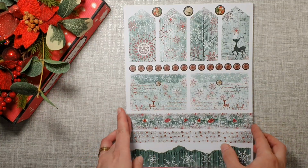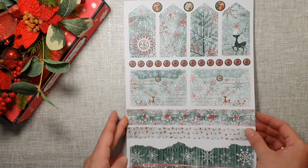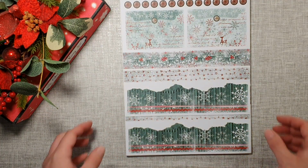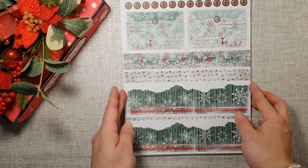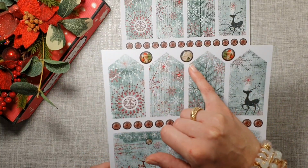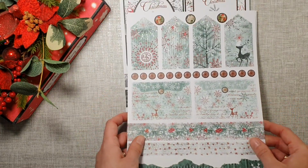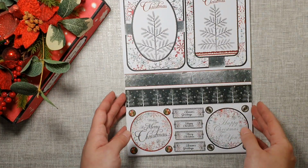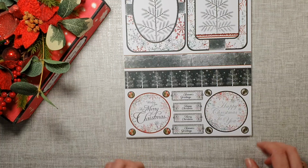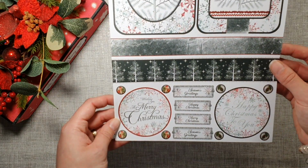So next one, more tags, little envelopes, and you can also cut in these envelopes. And my favorite, look at this, another corrugated cardboard, bam, in green color. I absolutely love this element, love it so much. You also get these buttons that are a little bit vintage. More toppers, borders, and buttons, our little buttons or brads. They can be whatever you like, call them whatever you like.